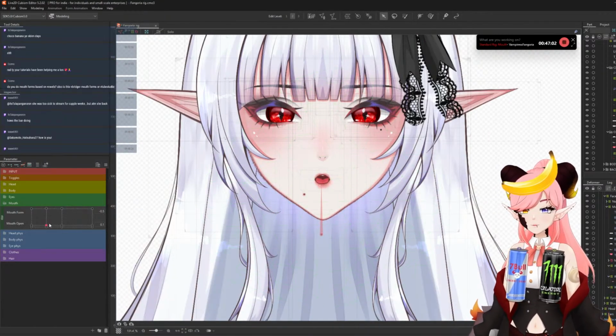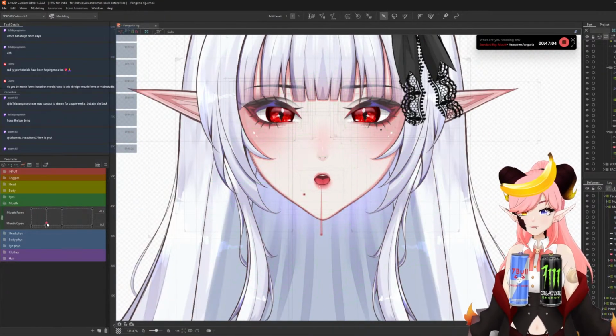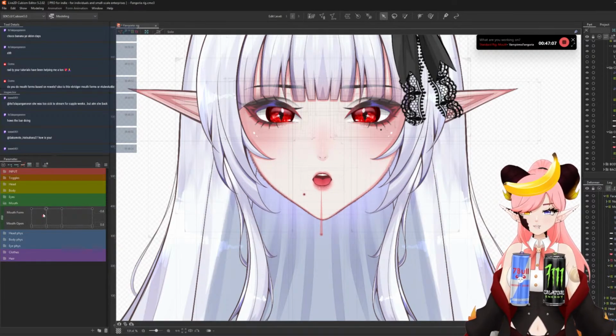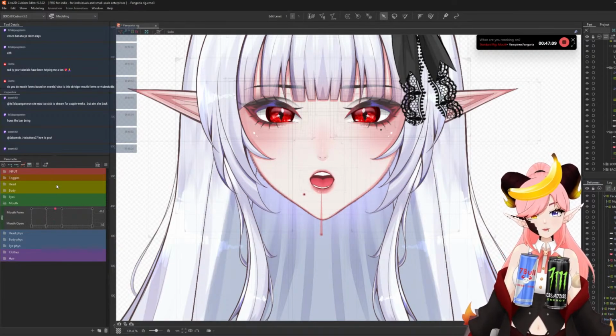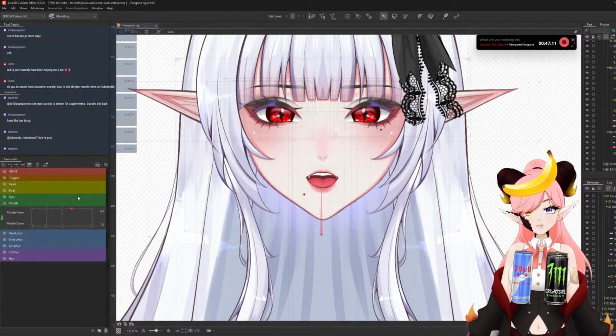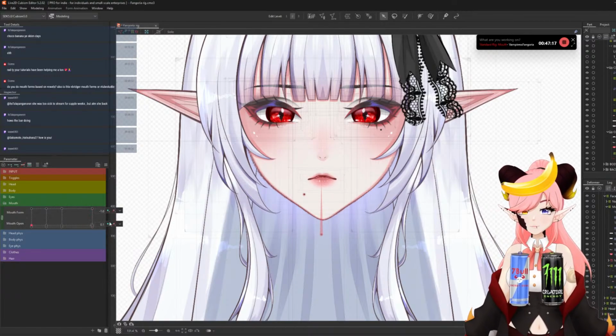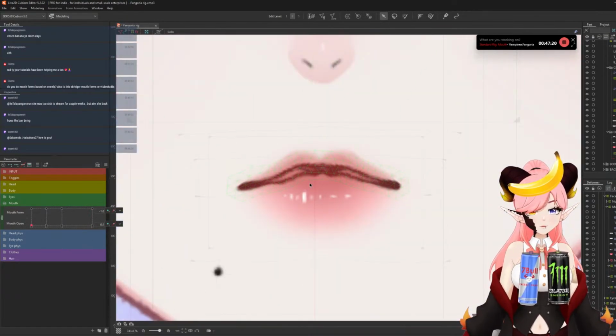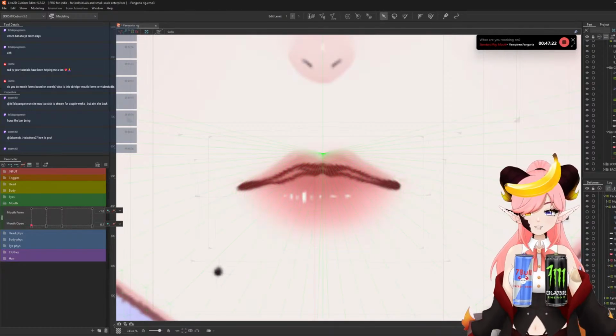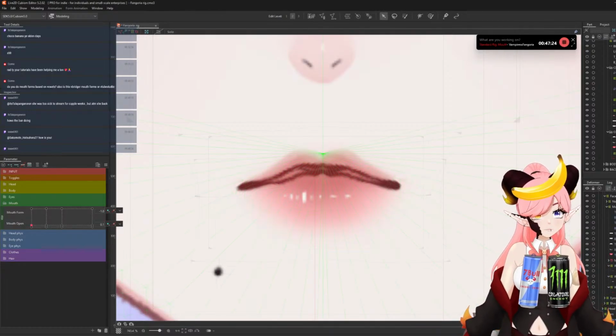Chocolate banana? Oh god, I forgot about chocolate banana. Okay, this opens normally. As you can see, mouth forms are starting to form. And then this is the last one on the 0.01 that we need to do.